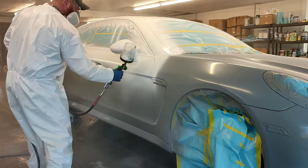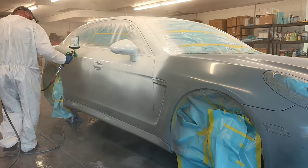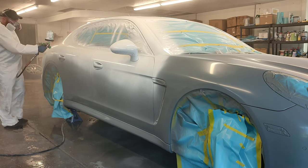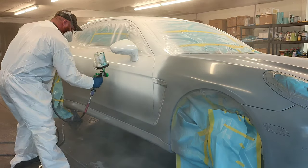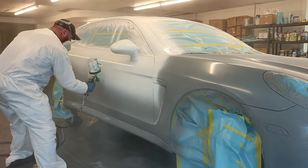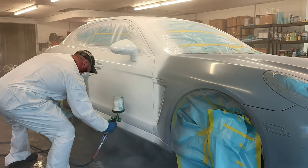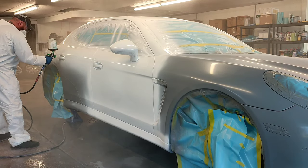All right, guys. Spreading the single stage was really challenging. I only had the fast kit in the shop and I said, you know what, fine — we're just going to make it work, we're going to get it done. I had to work super fast with this paint. As you guys can see, I just forgot about walking the gun all the way up and down the car. I got impatient and started just hammering the paint on the door super heavy.